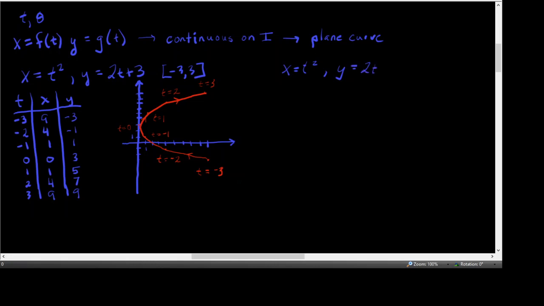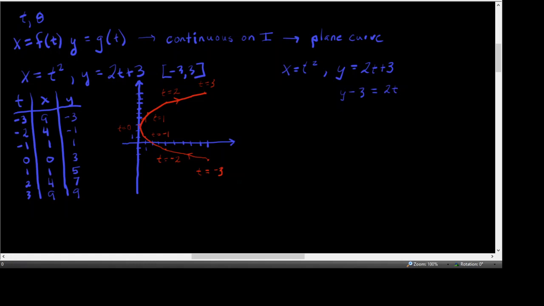And what you want to do in a case like this one is, this is a case where there are no trig functions. When there are trig functions involved, we're going to change our approach slightly. So since this doesn't have a trig function in it, pick one of the two equations and solve it for t. So the y equation to me seems like the one that would be easier to solve for t, because otherwise I'd have to end up having a plus or minus radical involved, and I don't really want to do that if I don't have to.